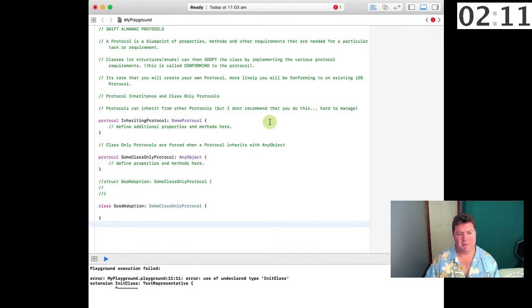Protocols can inherit from other protocols, but I don't recommend that you do this. It's very hard to manage. So if we have a protocol inheriting from some protocol, we define our properties here. Class-only protocols are enforced when a protocol inherits with AnyObject. So if you have a protocol, SomeClassOnlyProtocol, that is attached to AnyObject, then you define your properties and methods there.